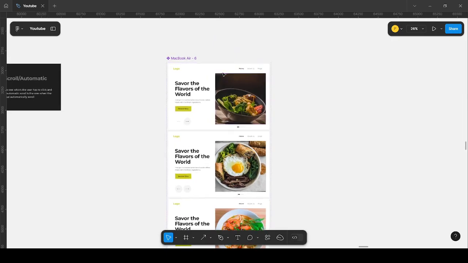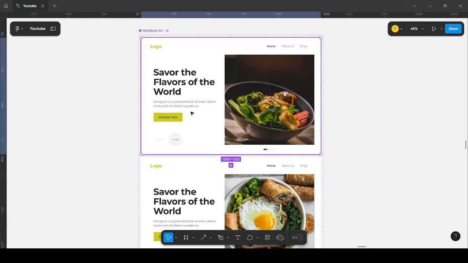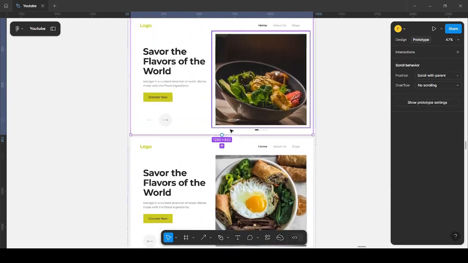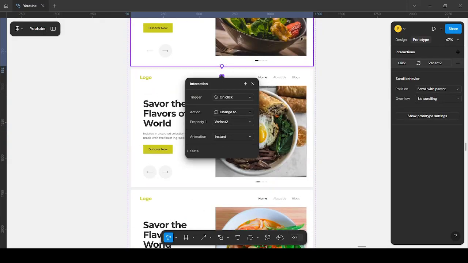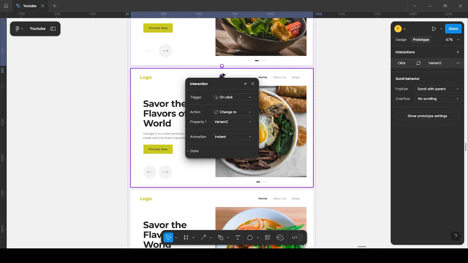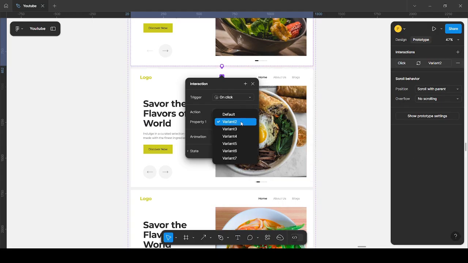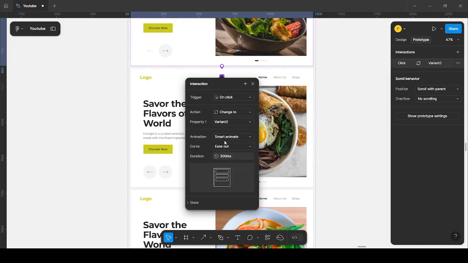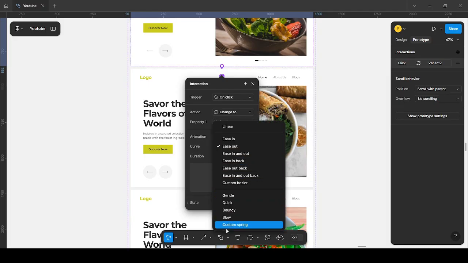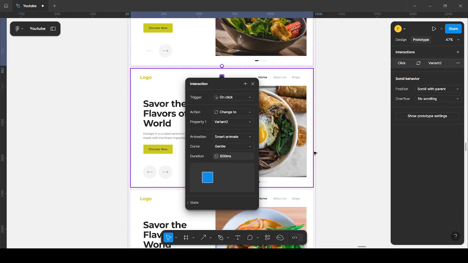So now let's animate it. We are going to connect from one slide to the other, and then this one is going to be smart animate, and I'm going to add a gentle animation here.